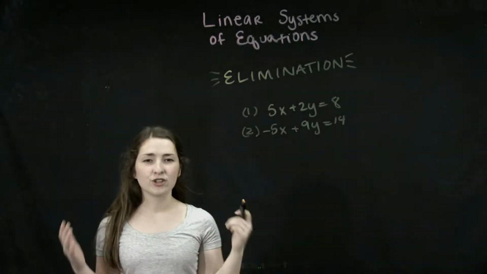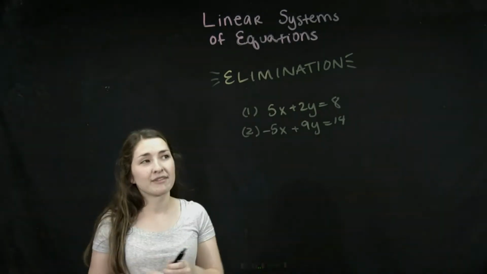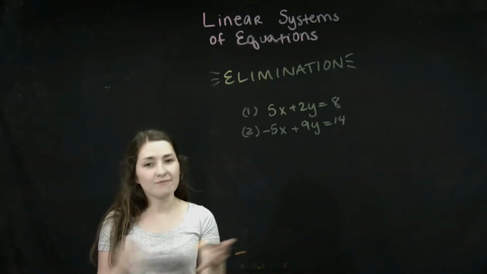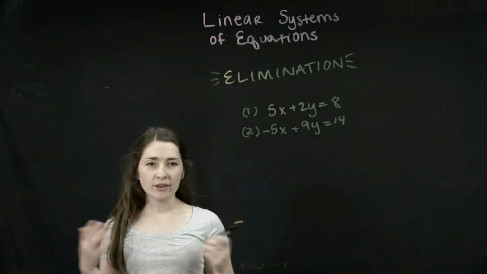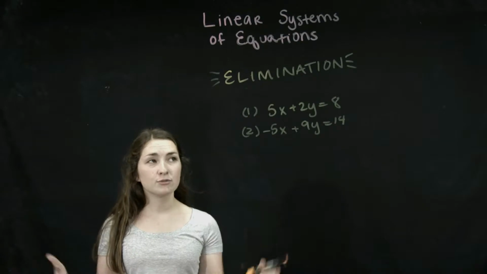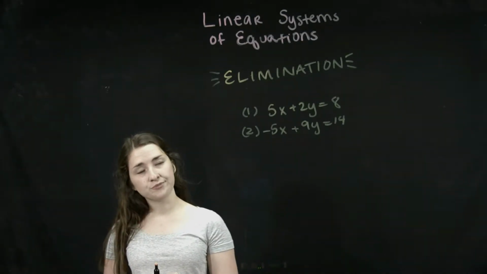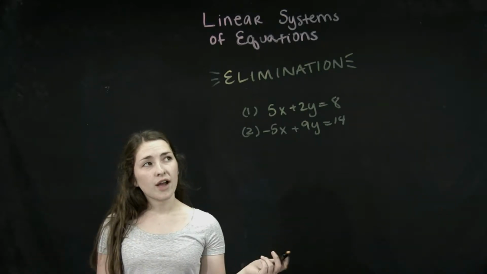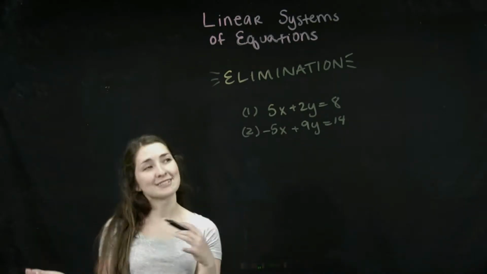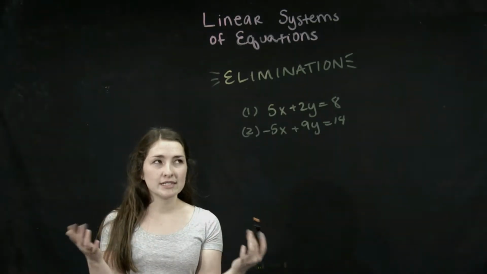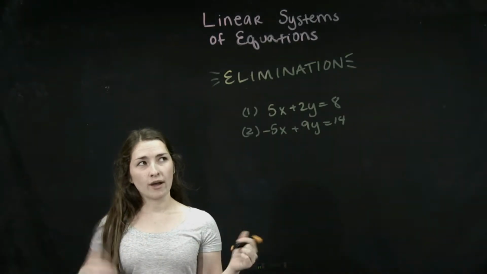And we're going to want to try and eliminate either x or y. One of our variables, we're going to want to just eliminate it, so we only have one variable to work with, which makes our lives a little bit easier. So if we look at our first equation, we want to ask ourselves, what can we add or subtract from this equation to get one of the variables by itself? We could subtract 5x from both sides, then we get 2y equals 8 minus 5x. So then we still have our x and our y floating around in the same equation. So what can we do?